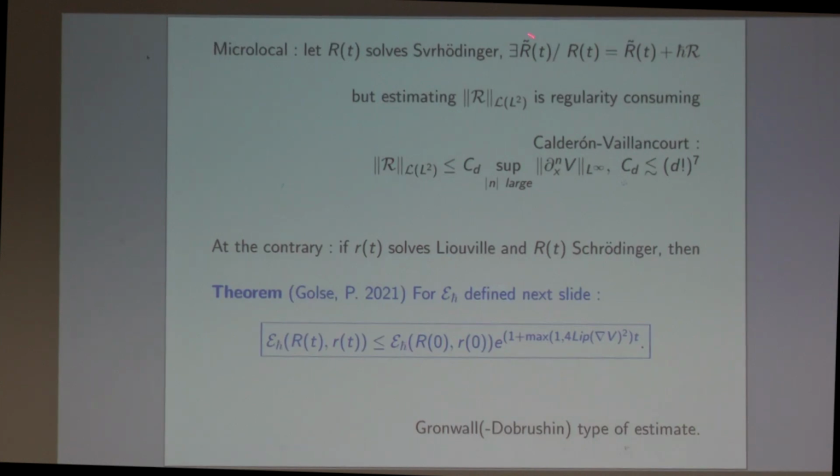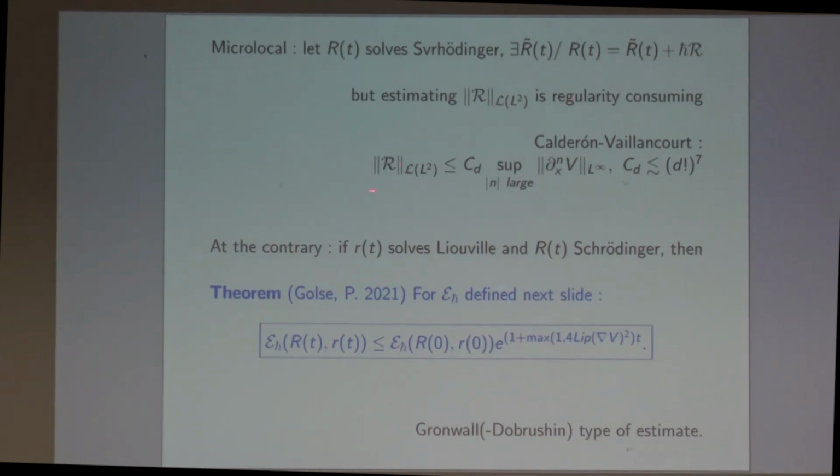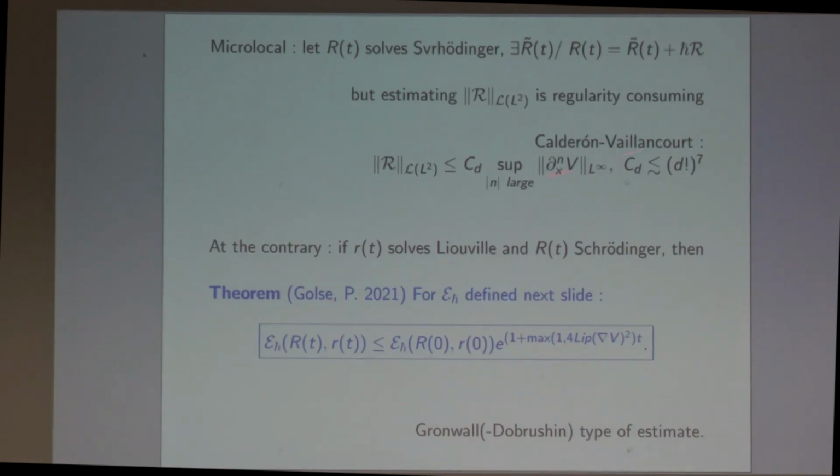is, I remember that in the usual micro-local analysis method, you compute a quasi-solution of your true solution, and you have a remainder which is supposed to be small in h bar. But to estimate this, you have to estimate the operator norm on L2 of this remainder, and this is given by Calderon-Vaillancourt in terms of a certain constant which depends on the dimension, L2 of R^d here, and the supremum over a certain number of derivatives. So first of all, if you want a result which is valid for all dimensions, you need V to be infinitely differentiable.